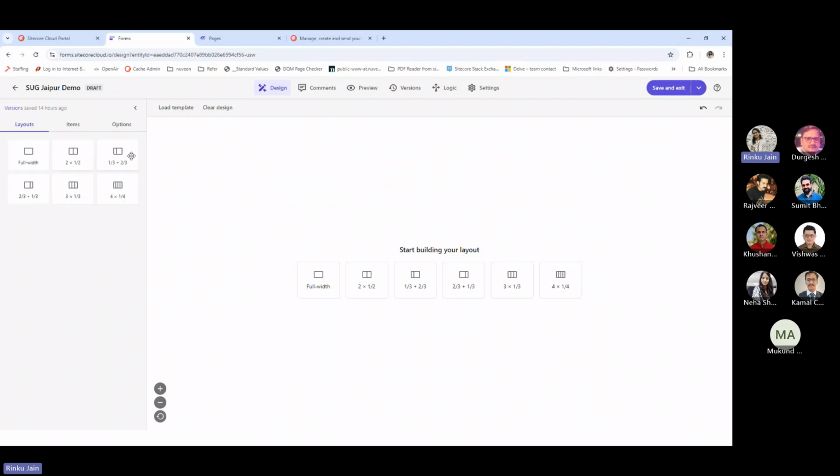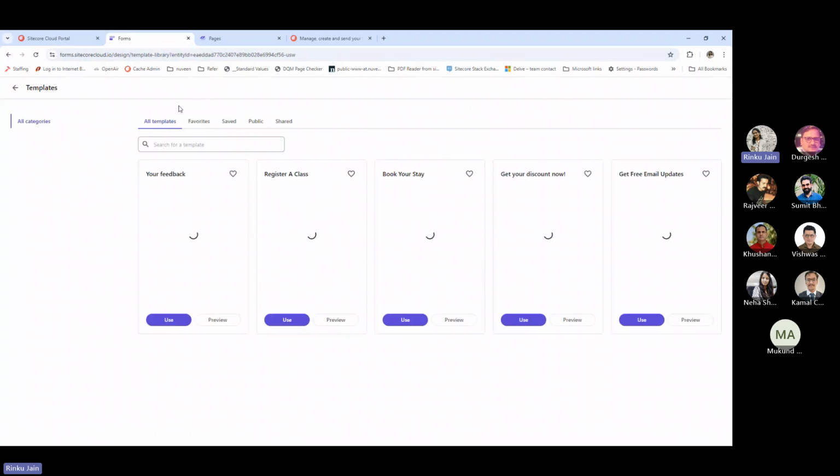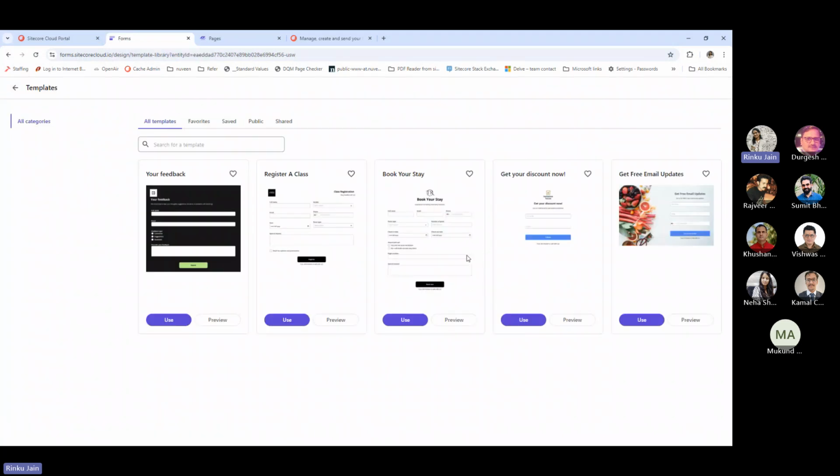It can be full width, 2 column, 3 column, or any option that you want, or you can simply load a template. Let's say we are going to use the template given by Sitecore itself. So this is Book Your Stay, so maybe we can use that.